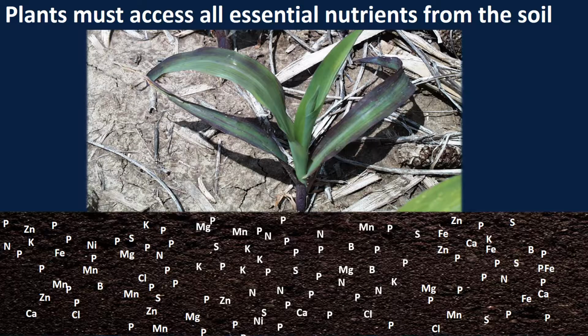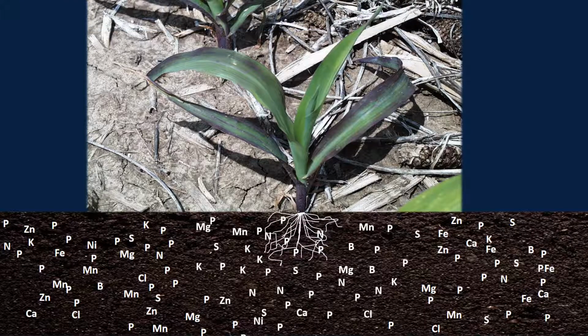So first of all, we've already talked about the 14 essential nutrients that come from the soil, and those nutrients are spread out in the soil. What the plant root does is it goes down into the soil and takes up some of those nutrients. Some of those nutrients it needs right by the root in order to take them up, like we can see here, and utilize those nutrients.